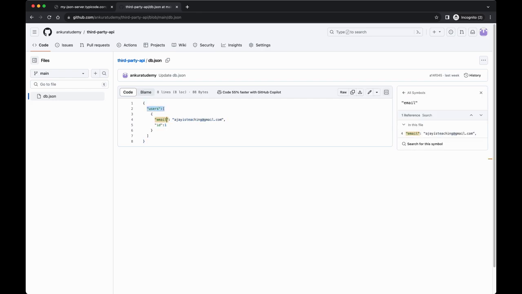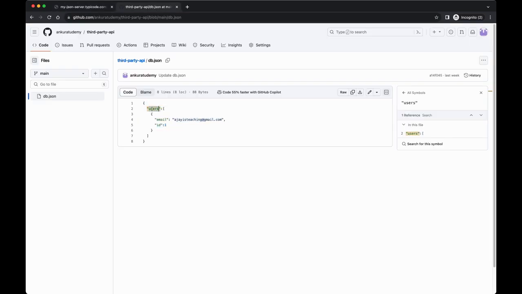Here I have created a mock API endpoint for users where users can provide email IDs. It will generate an ID for you and store your email ID. Once you create this repository with the db.json file in it, typicode by default will pick this file and convert it into mock CRUD API endpoints for GET, POST, PUT, and DELETE.